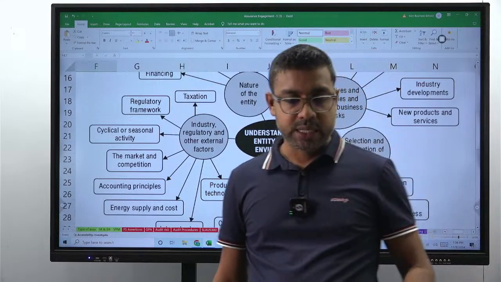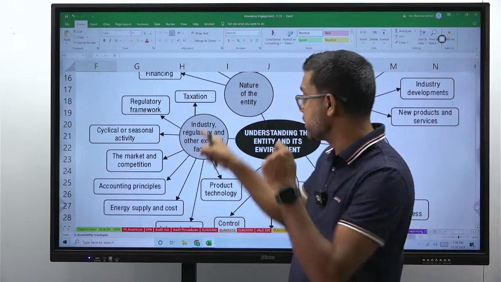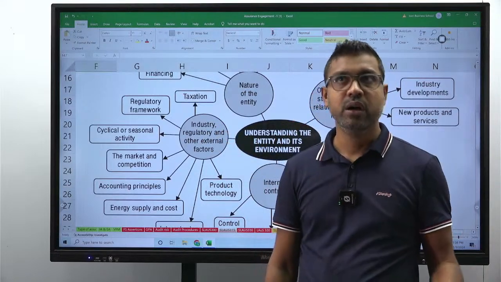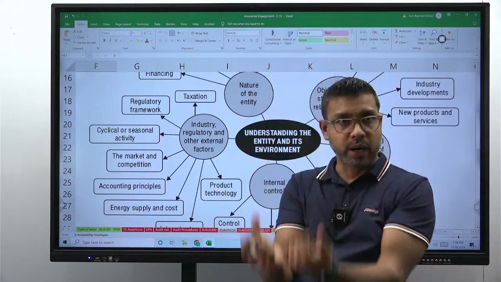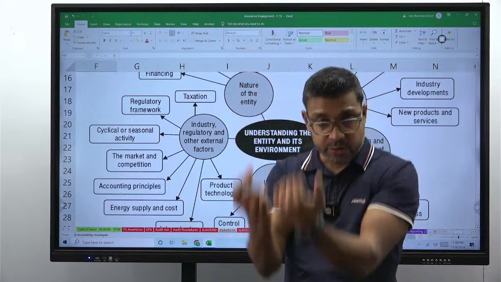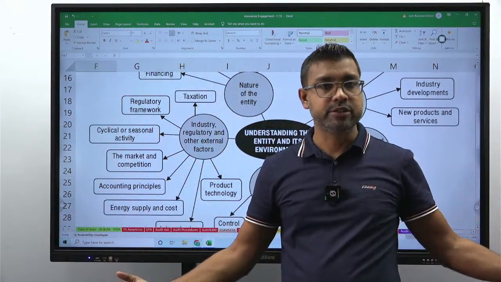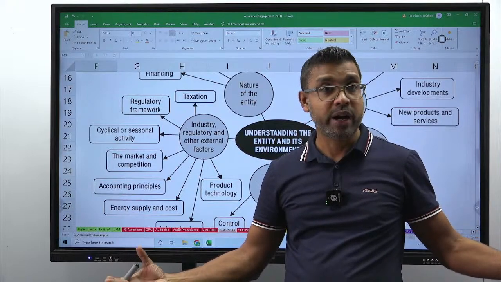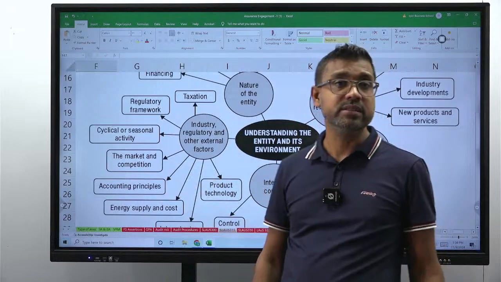Now apartment, construction industry, right? Construction industry. There's no demand for apartments. There's no demand for constructed houses. So then revenue comes down, then your cash flows come down. You might not be able to pay your suppliers. So then going concern is a problem. Finally, to understand that going concern risk, understanding industry factors is really important.